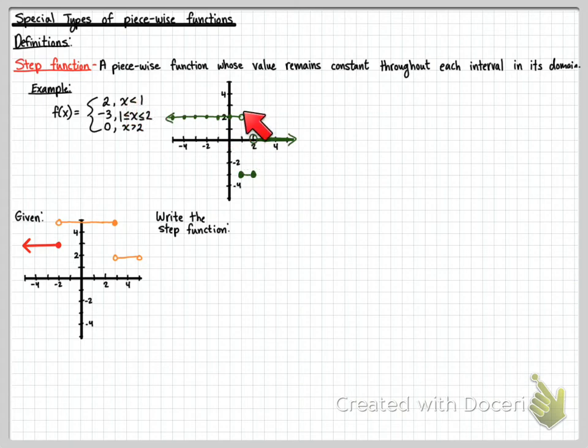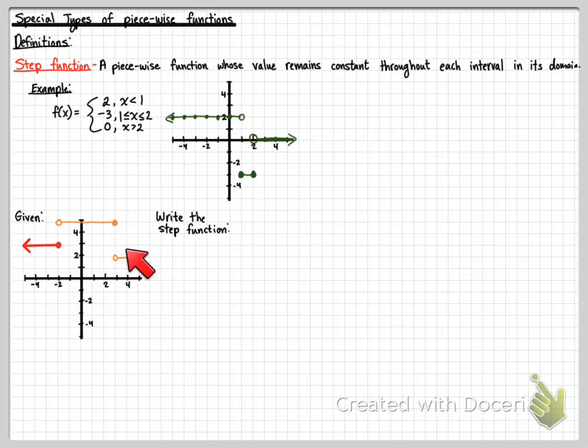So we're going to start at 1, open circle, and go to the left. Here it's saying that y equals negative 3, or f of x equals negative 3 from 1 to 2 only. And they have equal signs, so it's going to be closed circle, closed circle. And then y equals 0 from when x is greater than 2, not equal to. So we're going to have an open circle and it's going to go to the right forever. These are called step functions.